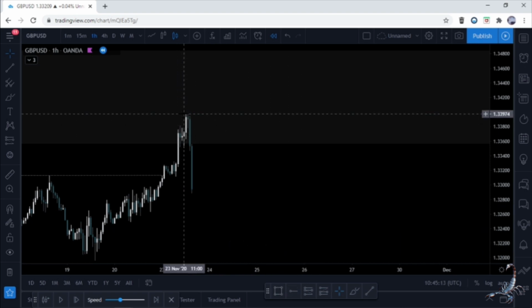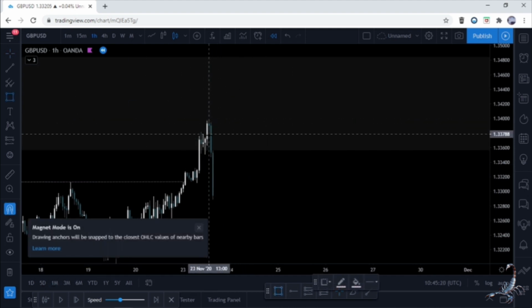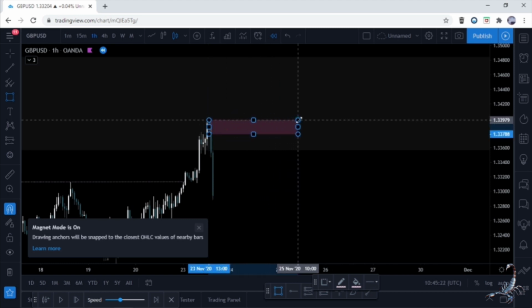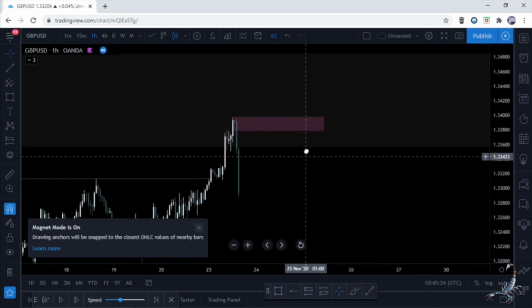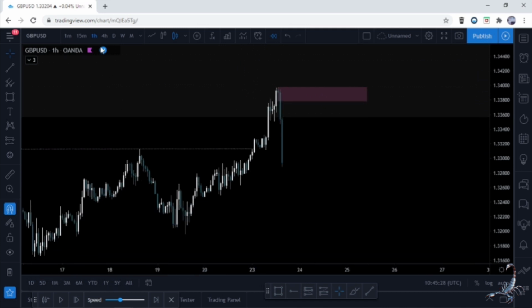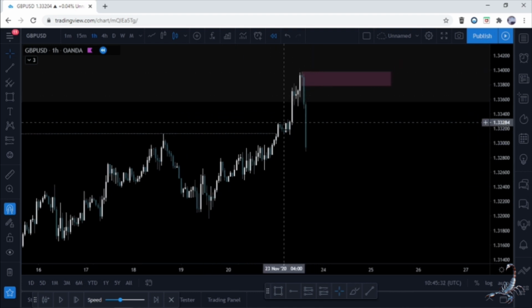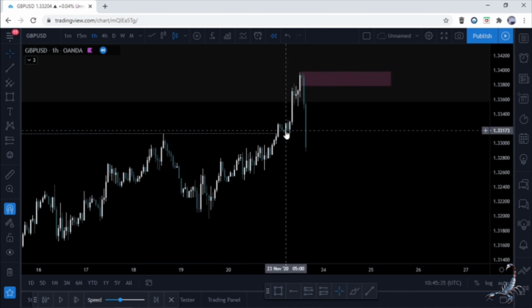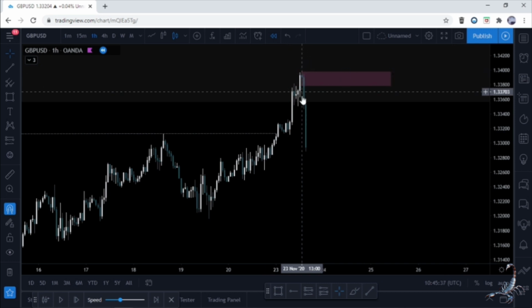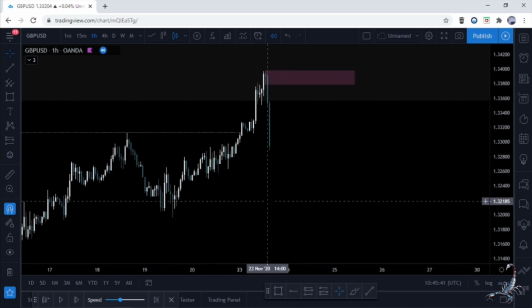So I'll just use the order tool to mark my order block. So that's where the institutions got into their sell positions. That's why the market went down so heavily. So everybody who was selling here, they got taken out. The people who were buying this break and retest, the price failed to continue up, it's broken down. So price has taken both the buyers and the sellers out of the market.